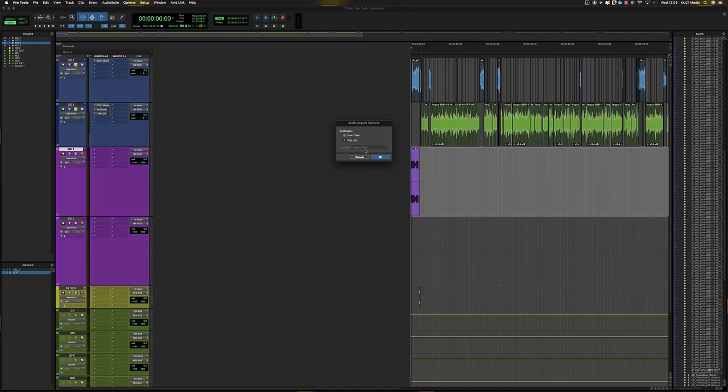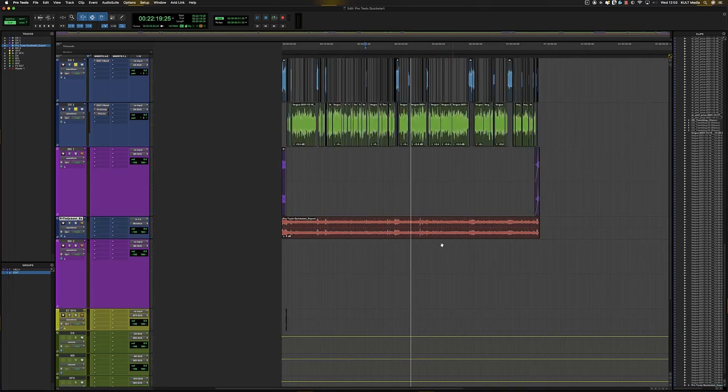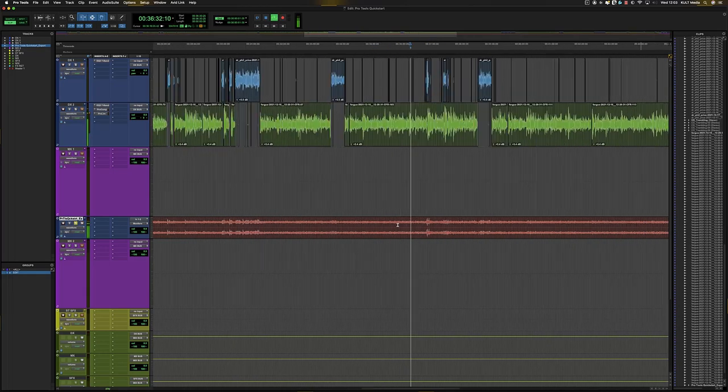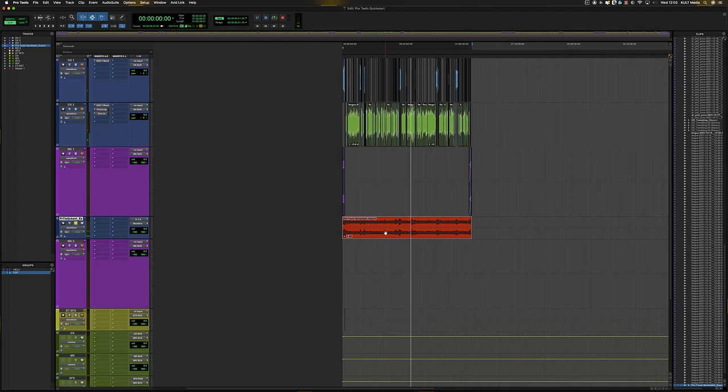And once that audio is completed bouncing, it'll ask you audio import options again. Do you want it to come in as a new track or in the clip list? This time, I want it to come in as new track, and I want it to go in as the selection, just in case I'd selected further down the timeline, is the same as my selection there. And we'll bring that in, and that should be my mix. I can hit solo. And there aren't many people doing that at a decent level. And that is my file.